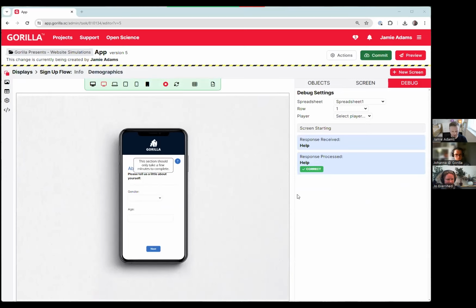So the last thing we need to set up here is a way to close this pop-up. So at the moment, if users do press help, they see the pop-up, which is good, but it persists on the screen, which can be pretty annoying and is not very realistic of what a pop-up would do online. So we're going to add a little X up the corner that allows participants to close that pop-up and get rid of it.